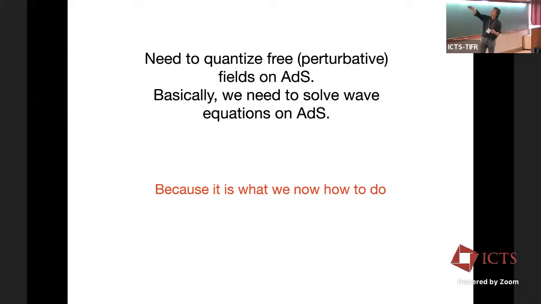And then basically, how do you quantize free fields on AdS? You need to solve the wave equations of AdS. And then, once you solve the wave equations, we know how to do particles and antiparticles and the usual quantum field theory gadgets. Why do we do this? Because it's what we know how to do.